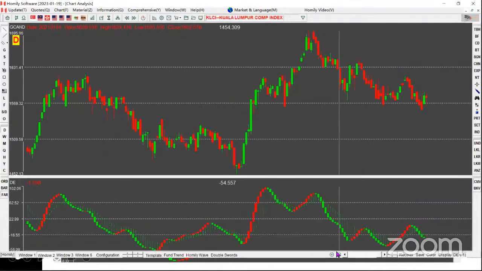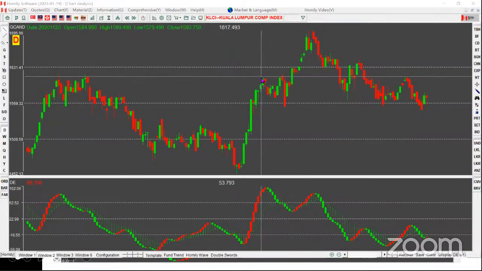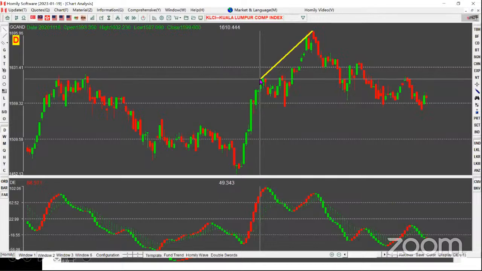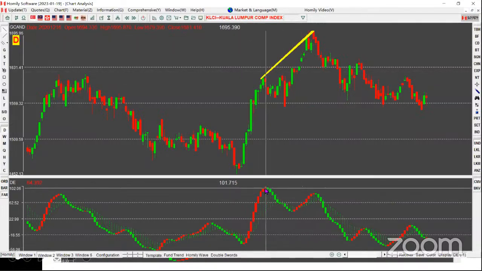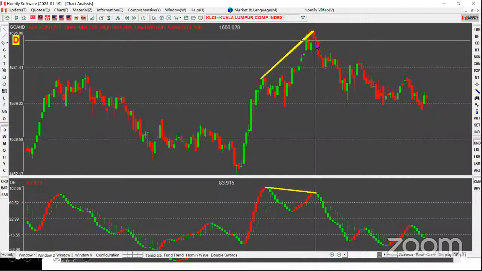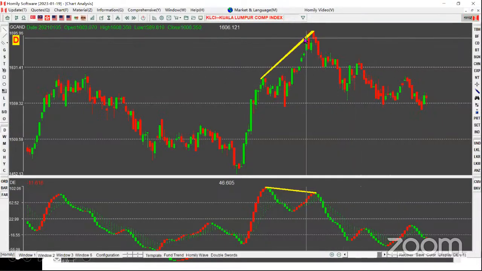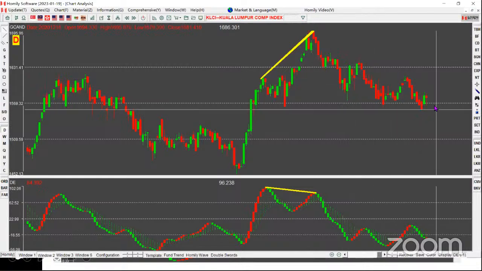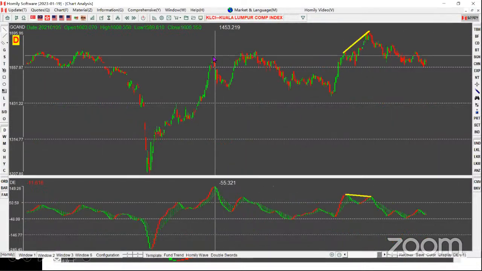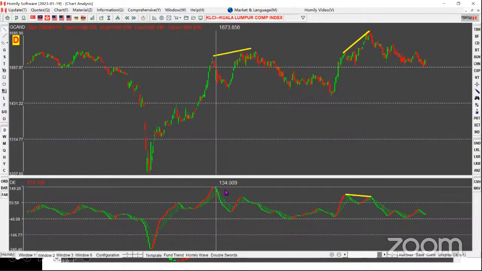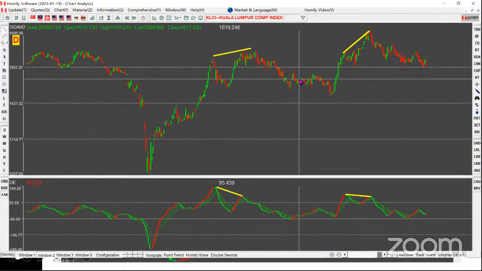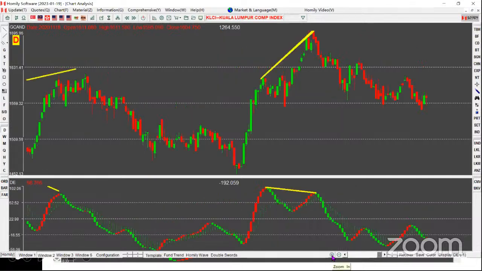I open KLCI. The reason is that we will also find the deviation sign on normal charts, KLCI or normal stocks. When this deviation sign appears, the price creates a new high, but the indicator cannot. Then after that, sometimes it really drops a lot, like here. And the previous one too: here it creates a new high, but the indicator cannot. After that, the deviation drops a lot. This is called a reminder of risk.